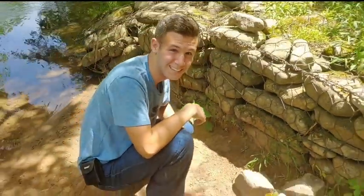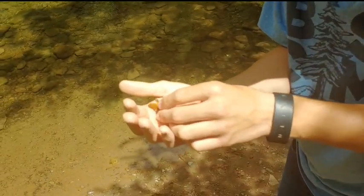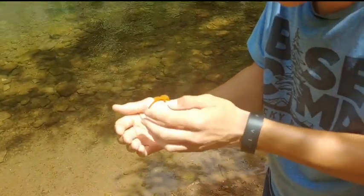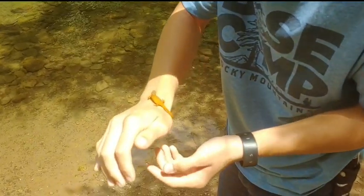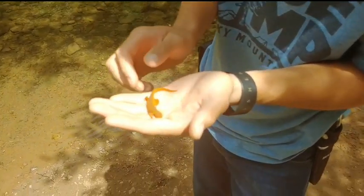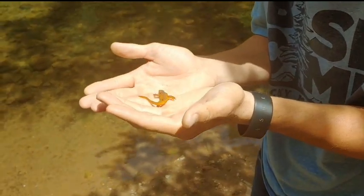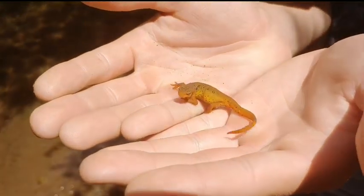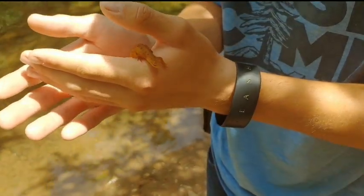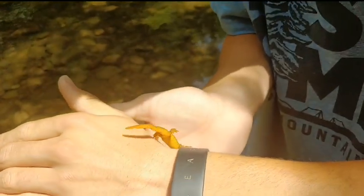That was an awesome catch, guys. The eastern newt is a common newt species of eastern North America. It frequents small lakes, ponds, and streams, or nearby wet forests. One thing that's worth noting is that this newt does have a bright coloration. As seen in this video, it is a bright orange, which is aposematic, meaning that the bright coloration is a warning to potential predators saying, hey, I may be toxic or poisonous, so you might not want to eat me. This newt actually secretes a poisonous toxin, and that's why they're so bright. It's a warning coloration, but this is not harmful to humans in any way. I would just wash your hands after handling this animal.